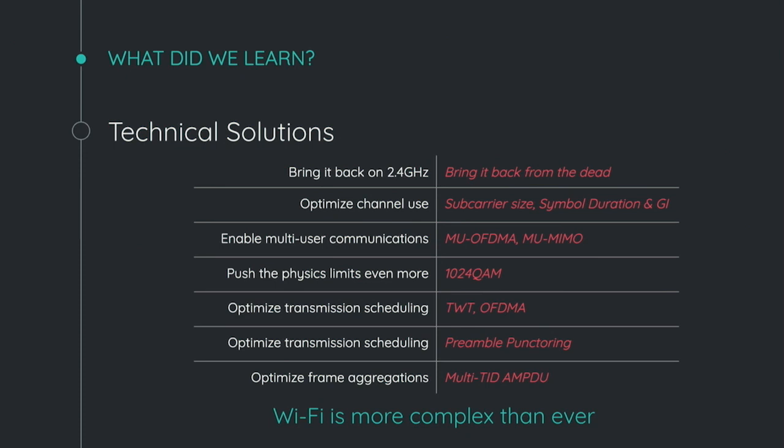So the idea from this slide is to say that Wi-Fi 6 or AX is not just one small feature that gets added to the Wi-Fi protocol. It's a whole bunch of new enhancements. Actually, some of them are not new. They are just borrowed from other 802.11 amendments, and they can use that to enhance Wi-Fi communications.